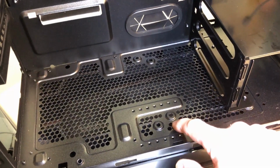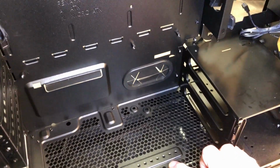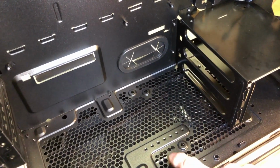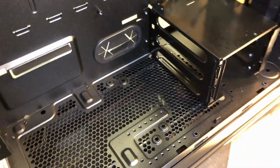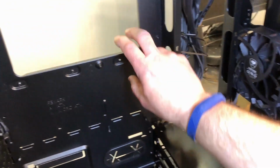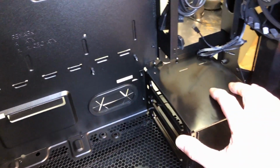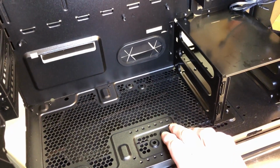The other observation is I see two sets of holes here. They look like they're for a 120 millimeter fan, so that one's covered up back there, and then we have two holes that are offset and possibly for a 140 millimeter fan. And since this hard drive cage is riveted in and it offers support to the back plane here, sometimes you can drill the rivets out, take this cage out, and then you can use these features.